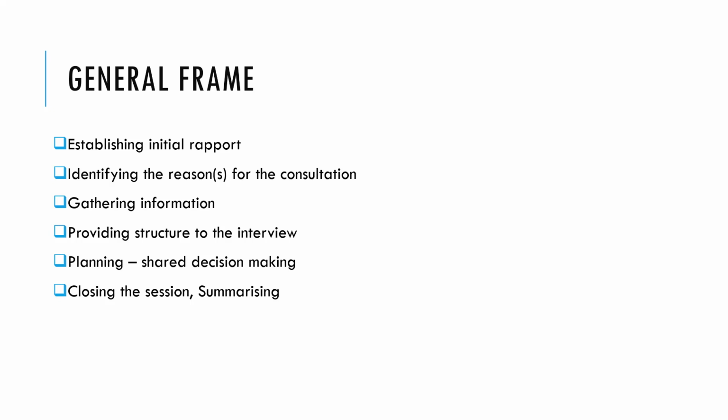At the same time, you need to do a general framework in the management. First, try to find out if this is an emergency situation or not, if there is anything that needs to be urgent. For example, in a GP setting, if the patient has chest pain, you need to send the ambulance for him. So just think about if there is anything, and in your history as well, you will think if there is something acute or urgent, a red flag, you need to exclude to make sure that you are not missing something important.